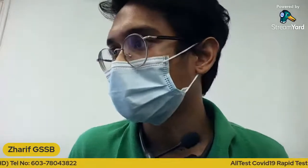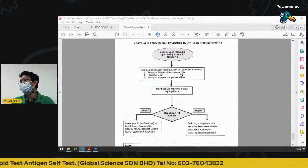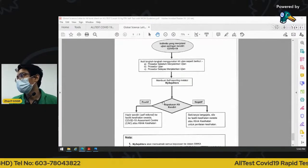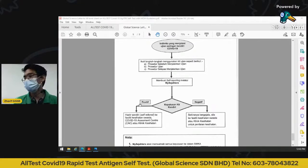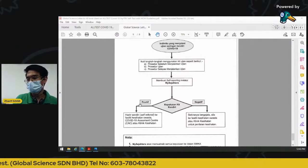Okay, once you've interpreted your results, there is a guideline by MOH, which is the Ministry of Health from Malaysia, and this is the guideline. So as you can see, once you're done with the self test and your results appear to be positive, what you need to do is self-report on MySejahtera. So for those who don't know, I will show you how.